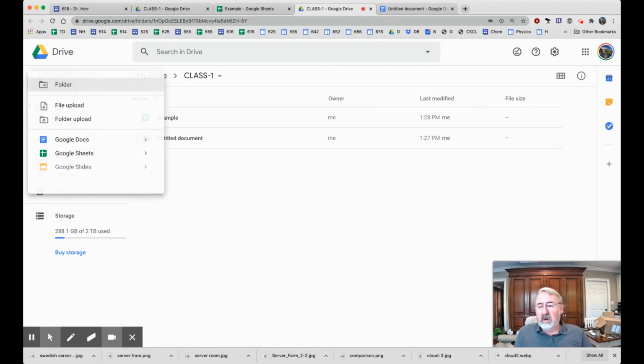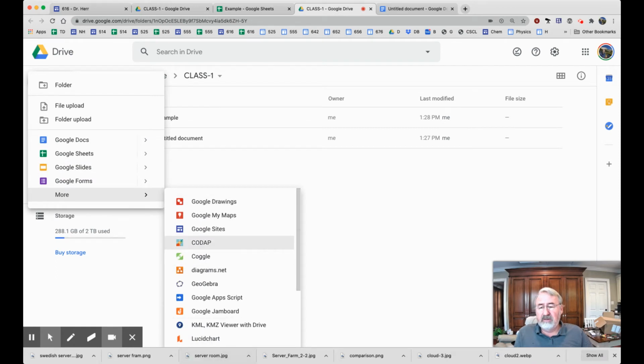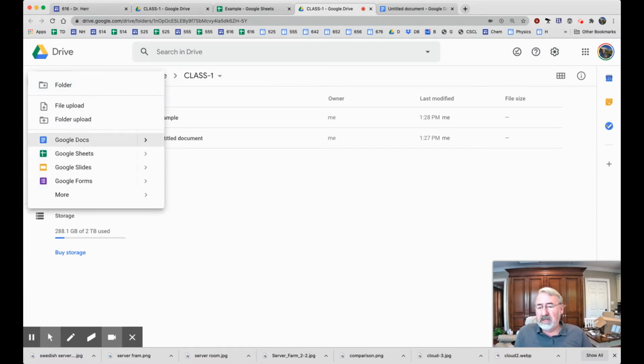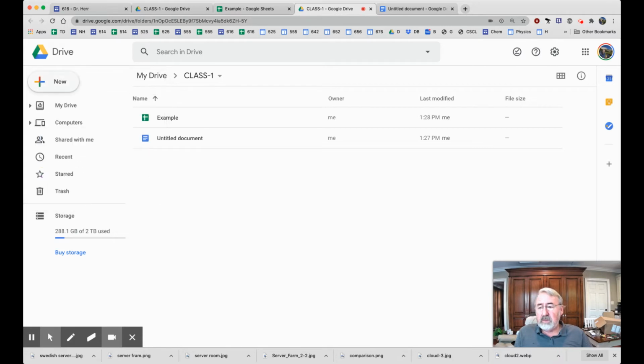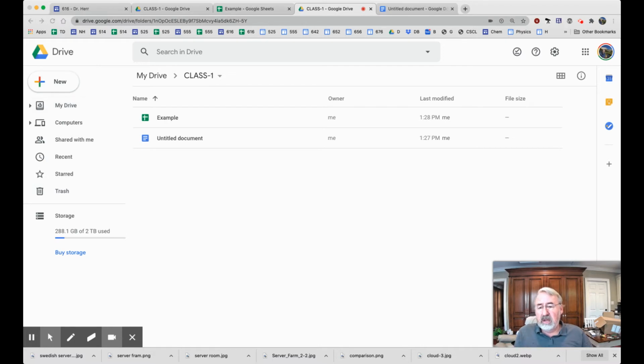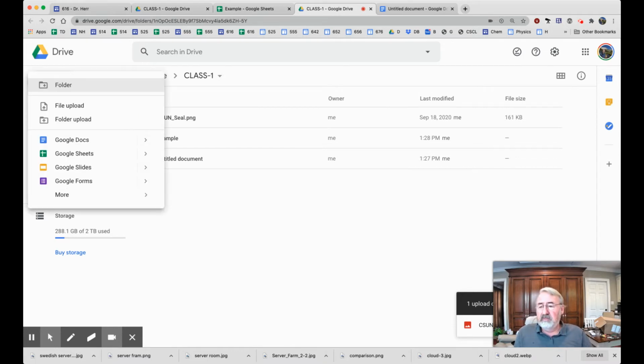In addition to the huge variety of different files I can create within the Google Drive, I can also upload files. So if I want to pull files off my desktop, I can simply click on the up arrow there and say File Upload. And then I can pull up photos and so forth. So for example, here's a portable network graphic, a PNG of the CSUN seal. I could also take, let's say, an existing Microsoft Word document or anything else. So you can store any of these in the cloud.